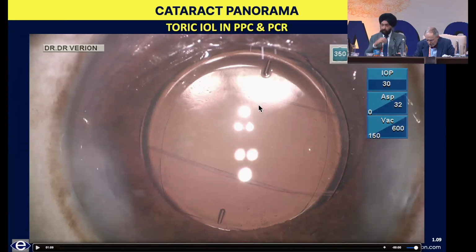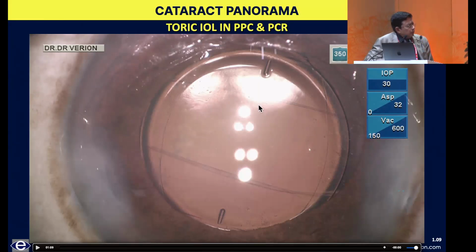Dr. Chang suggested doing an LRI at that time, but you can live to fight the war later by doing a laser vision correction subsequently if the patient has the botheration of the astigmatism, rather than ending up with malpositioned lens or the axis not being where it is supposed to be. So if the lens is not in, certainly I'll tell the patient you had a PCR, I'm not putting a toric lens, and then subsequently you can go back and do a touch-up with the laser vision correction. I think that's a very reasonable approach.